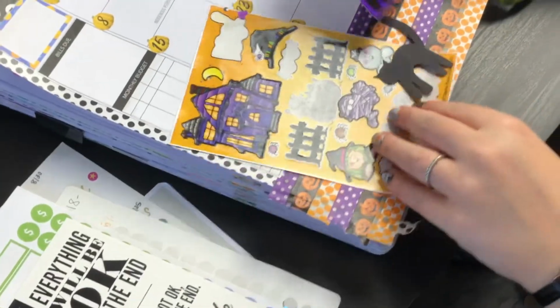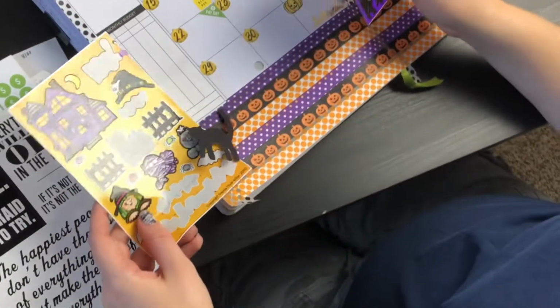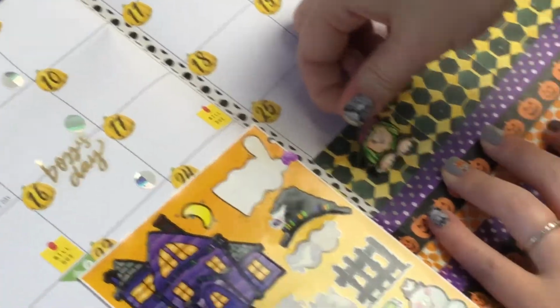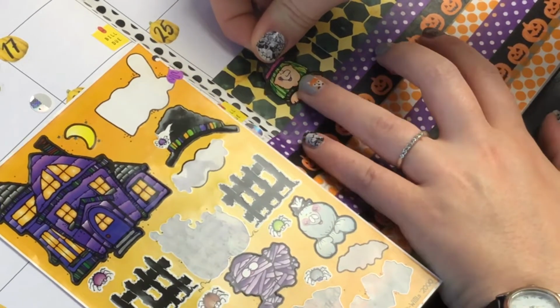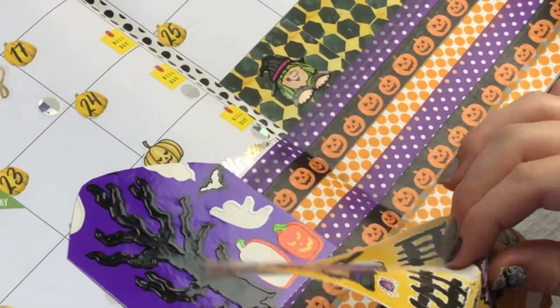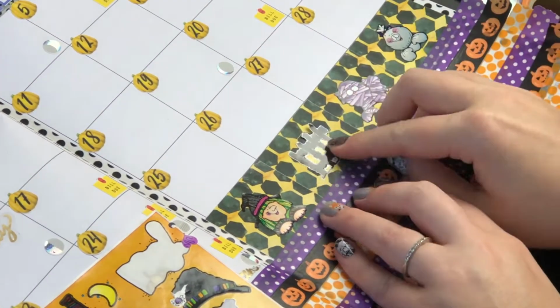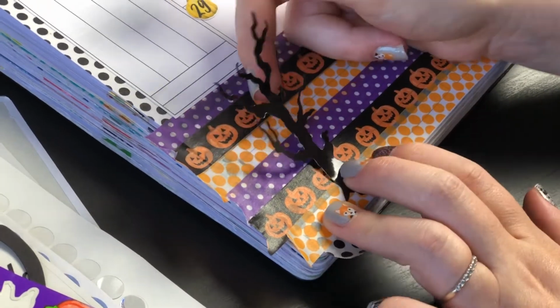So I thought about putting a quote on here, but I really like the washi tape, so I don't think I'm going to do that because it just kind of takes away from the fun of it. But I do have these extra fun decoration Halloween stickers that I had in my stash. So I'm gonna go ahead and include those in here.